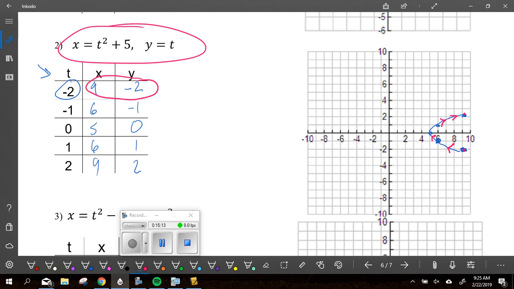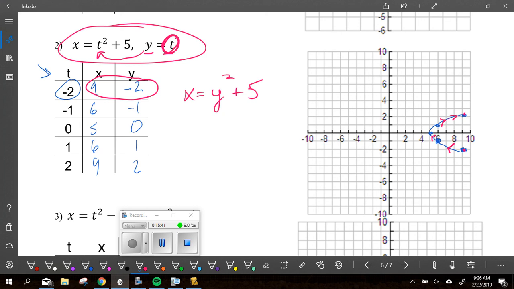We're now writing rectangular equations. We're trying to get rid of the t, and so we're doing some substitutions here. Make sure that you have the full picture. Think about what you wrote as your equation and make sure it makes sense for your graph here. It looks like most of us were doing pretty well. Y equals t. So what I'm going to do is I'm going to substitute for t. I'm going to do it this way. I'm going to plug y in right there because that's what t is. X equals y squared plus 5.